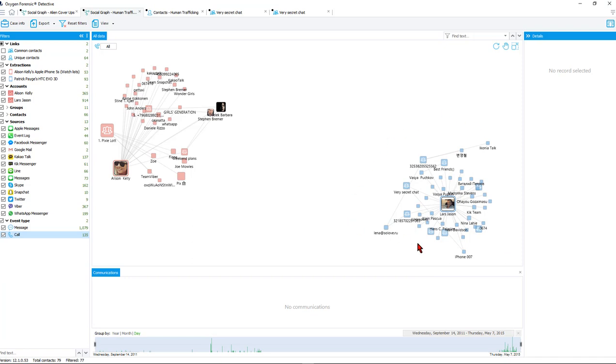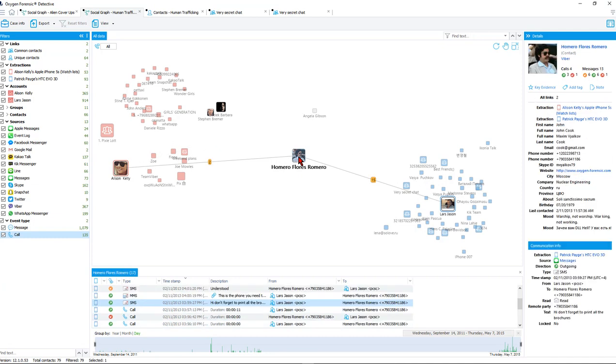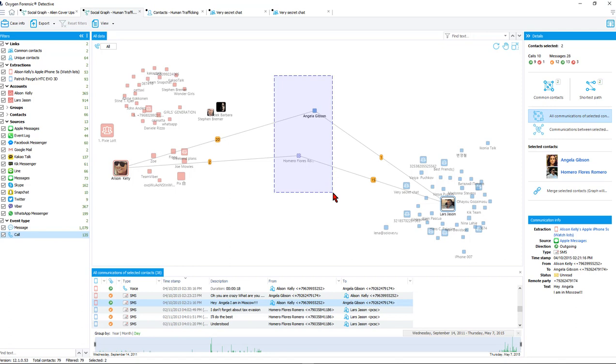What I'm not doing right now is showing any type of contact, and because I have multiple extractions, now I can look at things like uniqueness between Allison's world in the bubble, or Patrick or Lars, whoever you want to call him's world in the bubble. That's cool, because they all have good one-to-one relationships. But based on the data in the graph, my super interest is going to be the commonality between the two. Once we jump outside Allison's bubble and Lars's bubble, we've got in common two different people, Homero and Angela. I don't know what they're doing, but those happen to be, I don't know, drug dealers, bank robber accomplices, friends, who knows what they are, but they are two people that happen to be in common between these two targets. I left-clicked and highlighted those two people together, so then I could see all their conversation in the pane down below. That is massive power from an analytic standpoint.